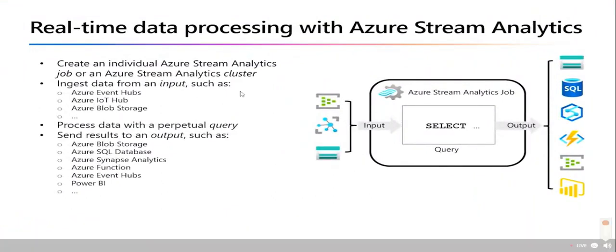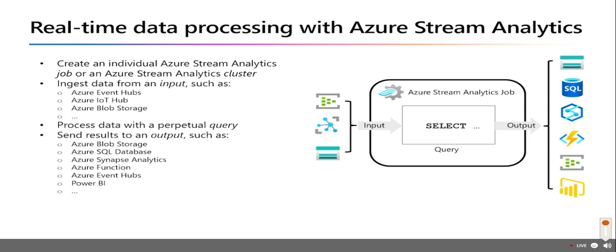Now let's look at a service which will give us real-time analysis. Microsoft Azure supports multiple technologies that you can use to implement real-time analysis of streaming data, including Azure Stream Analytics. It is one of the PaaS, platform as a service, solutions that you can use to define streaming jobs that ingest data from the streaming source, apply a perpetual query, and write the results to the output.